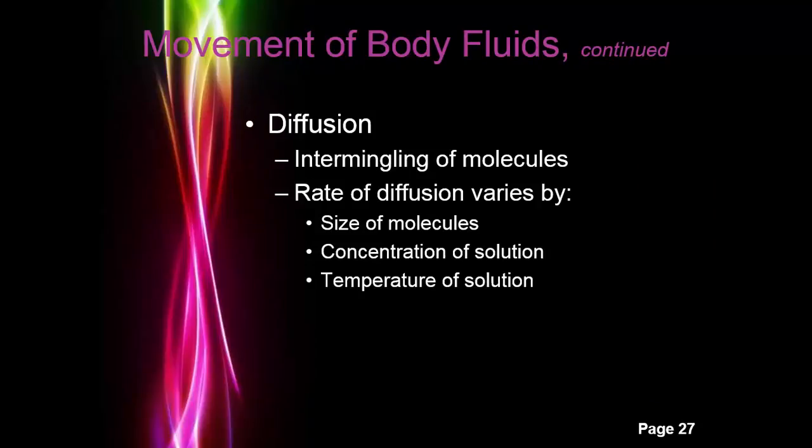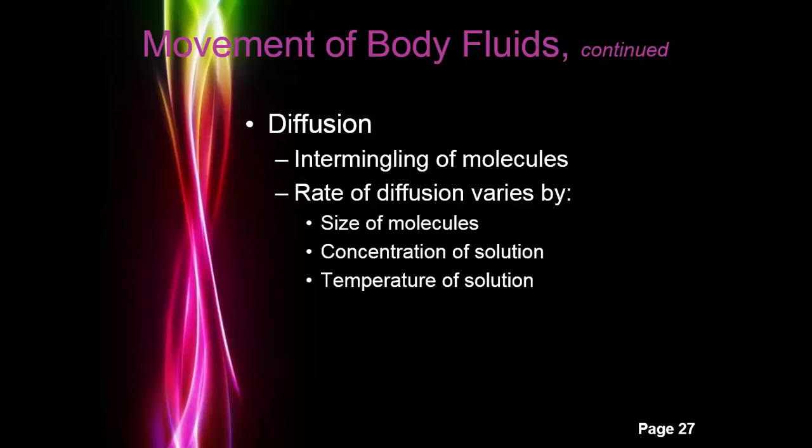All right, so diffusion is an intermingling of molecules. It is a continual intermingling of molecules in liquids, gases, or solids that is brought about by a random movement of these molecules. Diffusion occurs when two substances are separated by a thin membrane. Large molecules move less quickly than smaller ones because they require more energy to move about. In diffusion, molecules move from a solution of higher concentration to a solution of lower concentration.